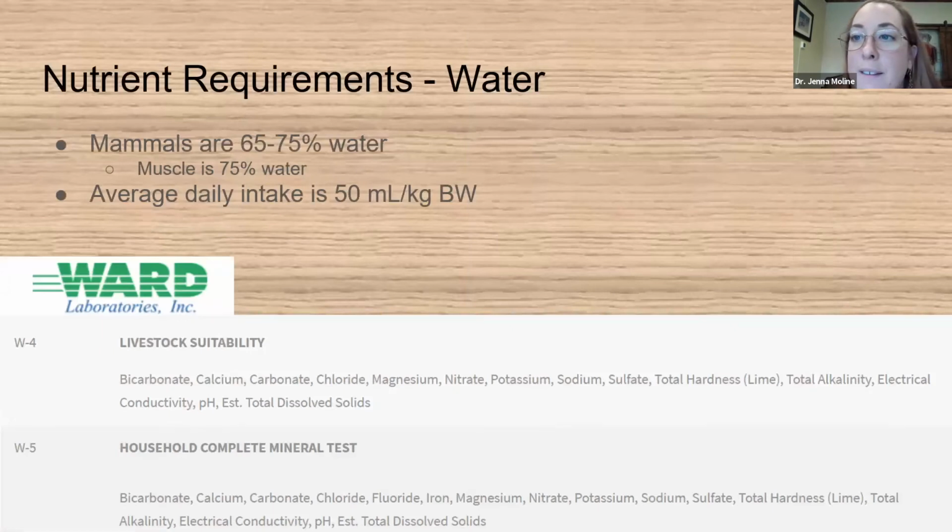Another thing that I just wanted to highlight when we're talking about these different nutrient values is our water. Especially right now, this time of year when our weather is changing, we're having cold spells and going in and out of winter, water is extremely crucial for preventing things like colic. And so you want to make sure your horse always has access to clean, adequate supply of water.